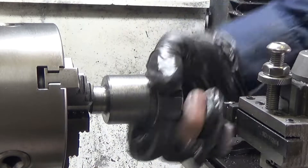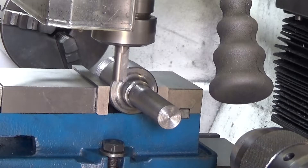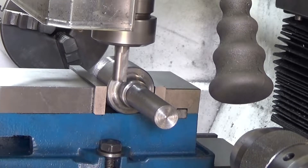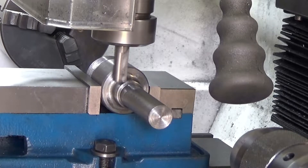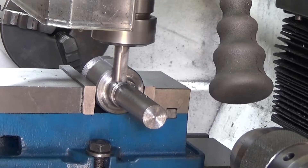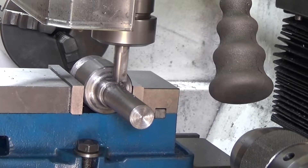I'll be using the original collet nut for my built collet because I'll only ever be using one at a time. Speaking of order of operations, I decided it was a good opportunity now to put the slots in for the spanner. The spanner will hold the collet in place while the cap is screwed on, and my calculations tell me I need to take just 2mm off either side.